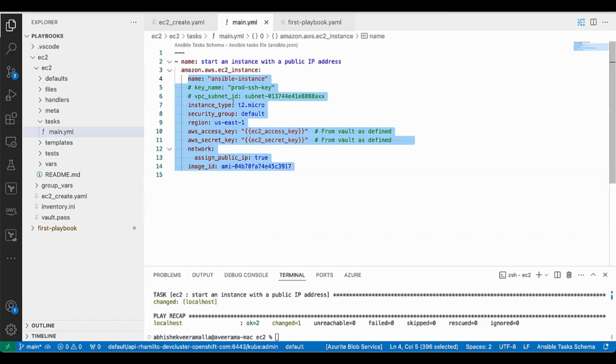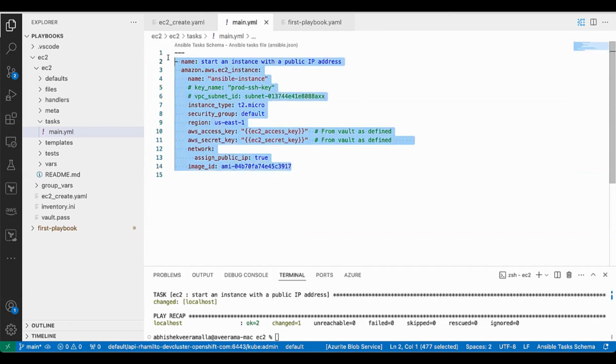So if you share this playbook with anyone else, whenever they create the EC2 instance, they will get the same image ID. I mean, they will be using the same Ubuntu again and again.